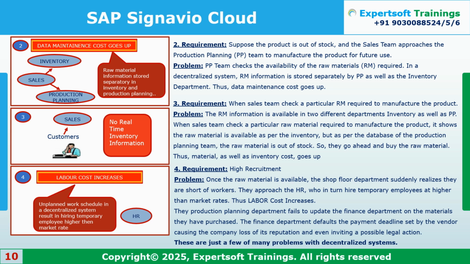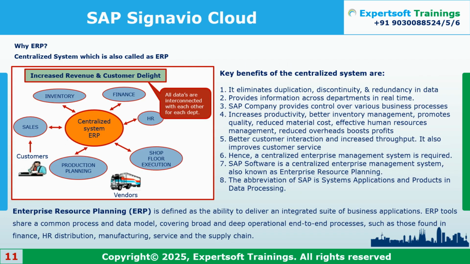To overcome all these issues, IT later evolved to the extent where all the data can be maintained in a single system, and every department can access the other departments' data. That is why ERP tools got introduced into the market. SAP is one of them. SAP is also an ERP tool.